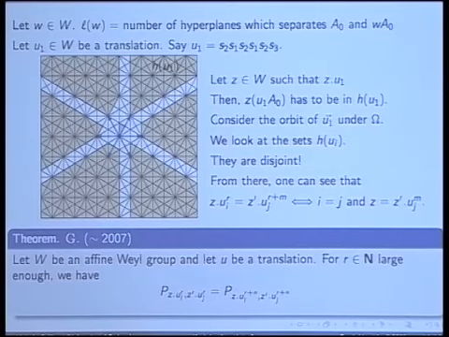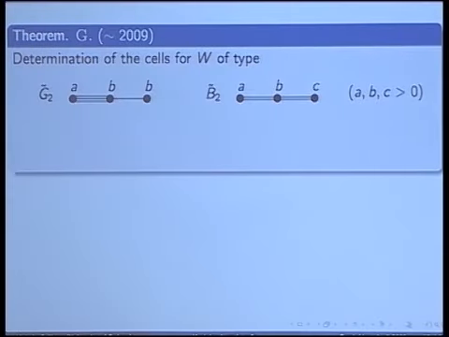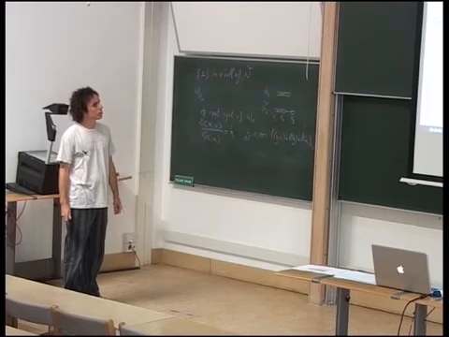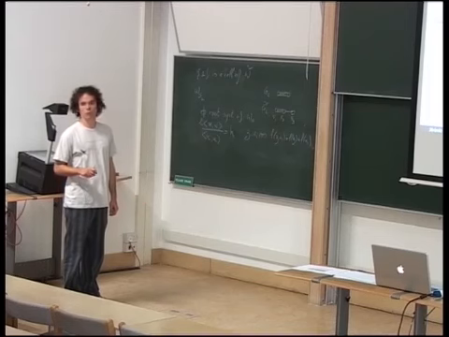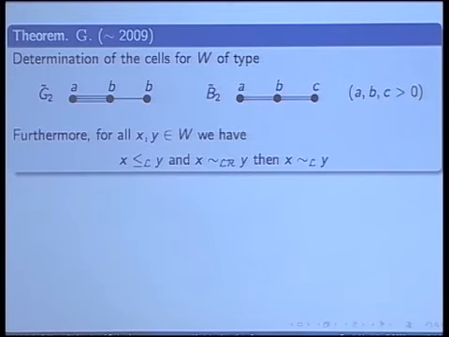All right, so using these kind of things, I've been able to find a partition into cells of all of the affine Weyl groups of rank 2, so G2 tilde and B2 tilde. Here there are 3 parameters. And actually the methods involved in this allow me as well to check one of the Lusztig conjectures, because one can get all the left order on the left cells, so you can check this.